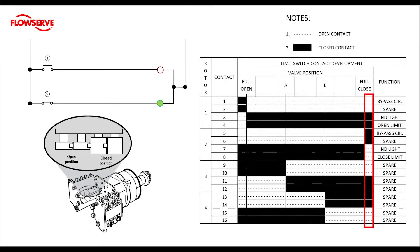Finally, let's look at our close limit. Contacts one and two are still open from mid travel and contacts three and four are still closed from mid travel. But let's take a look at the close rotor. At the close rotor limit, contacts five and six close and contacts seven and eight open up. It's just the opposite of the open rotor. Remember when we set the limits, we are setting the point that the contact feeding the limit opens.